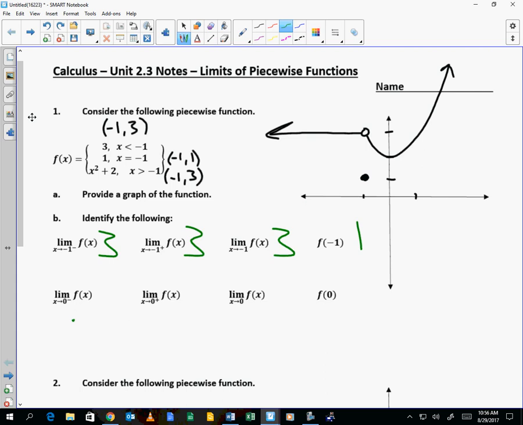How about the limit as x goes to 0 from the left? From the right? Does the limit exist as a whole? And f of 0? 2. So you can see the difference between these two situations, and as you look at the graph, as you approach 1, you can see why the function value is different than the limit. And here, as x approaches 0, you can see why the function value is the limit. Okay? Question?